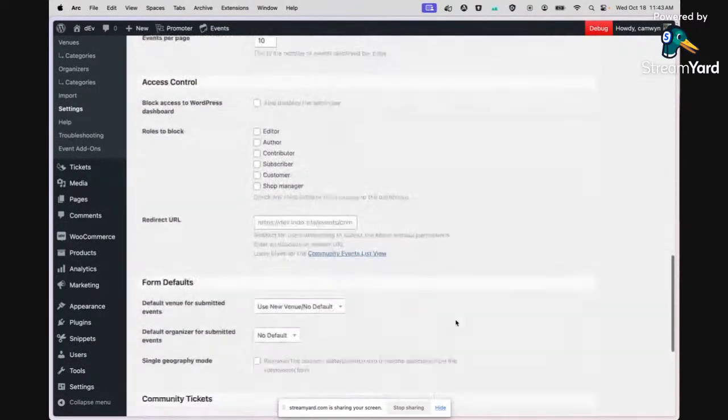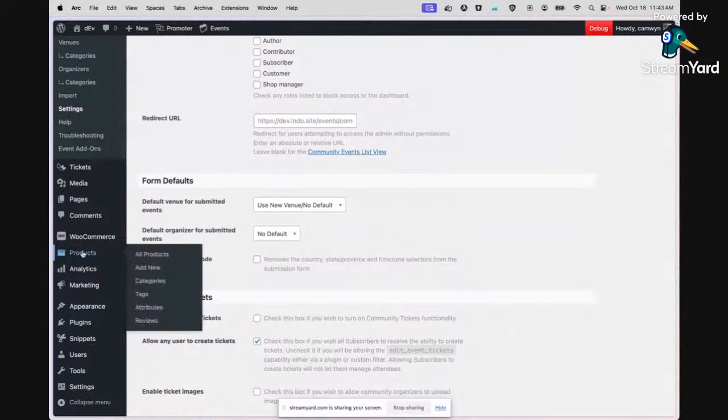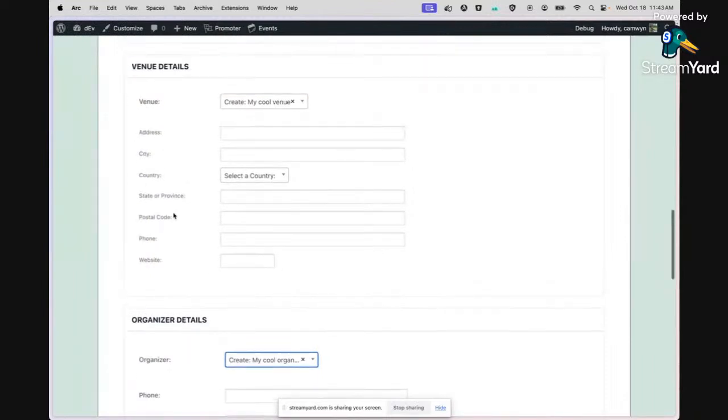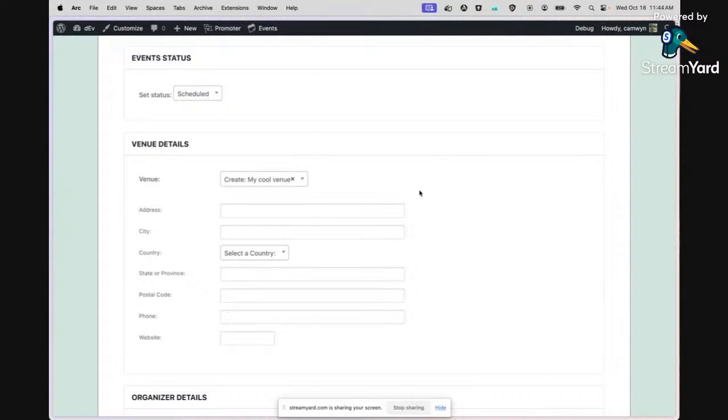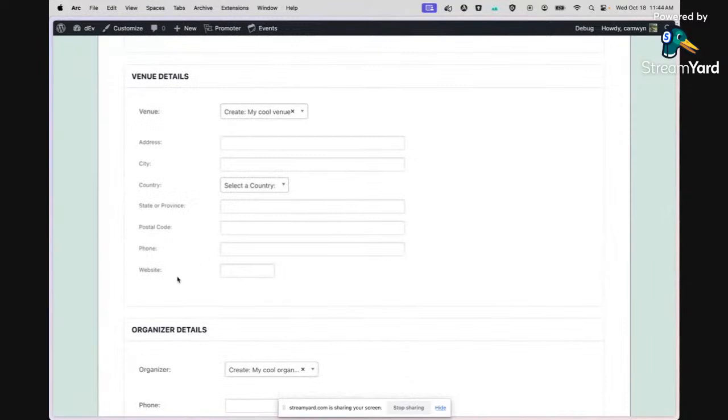Tarek says their question was, can they choose the venue category? Oh, the venue category. No, not currently. It would be listed here. We have an article on hooking into these to make them required and things like that in the community events fields, and you could probably hook in an ad category.